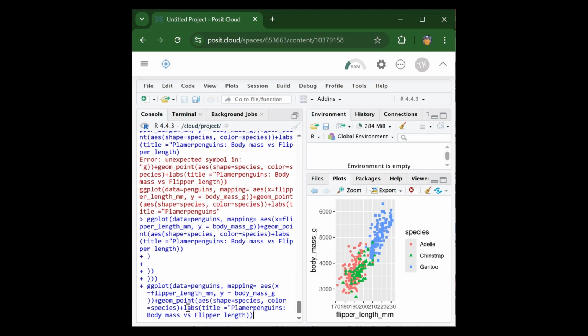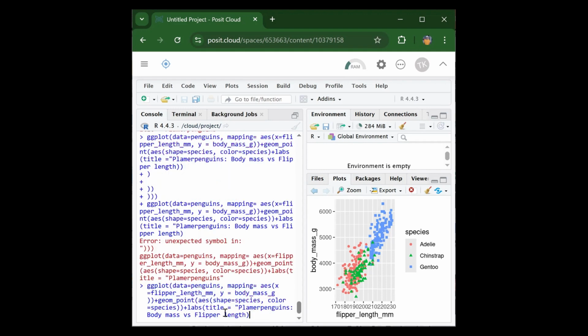This is giving me issues now. I should have one here when everything closes up. But okay, here's where the error is. It wasn't closed there. Okay, that's much better. Now I have a better error. Now, this one is this one. Labs, perfect. Shape species, and we are done. Labs, title, good for penguins.